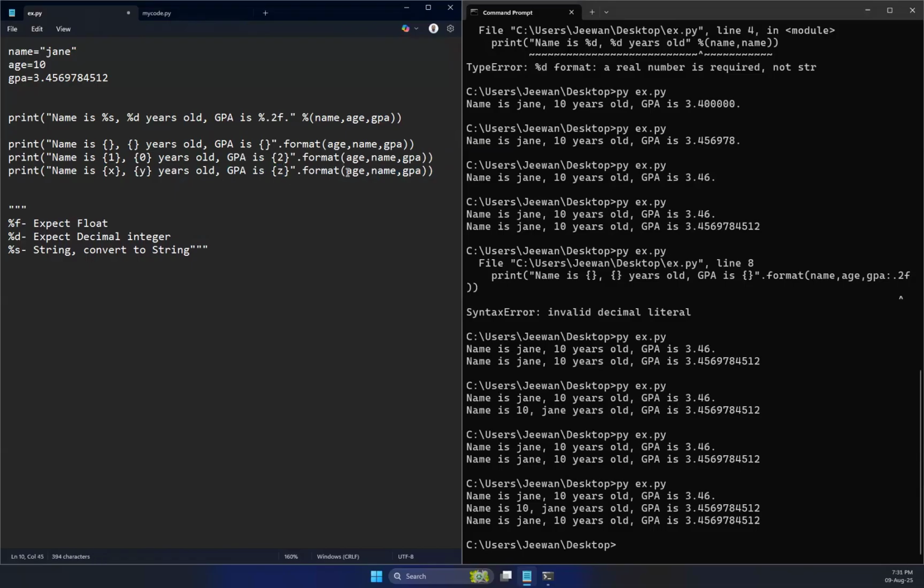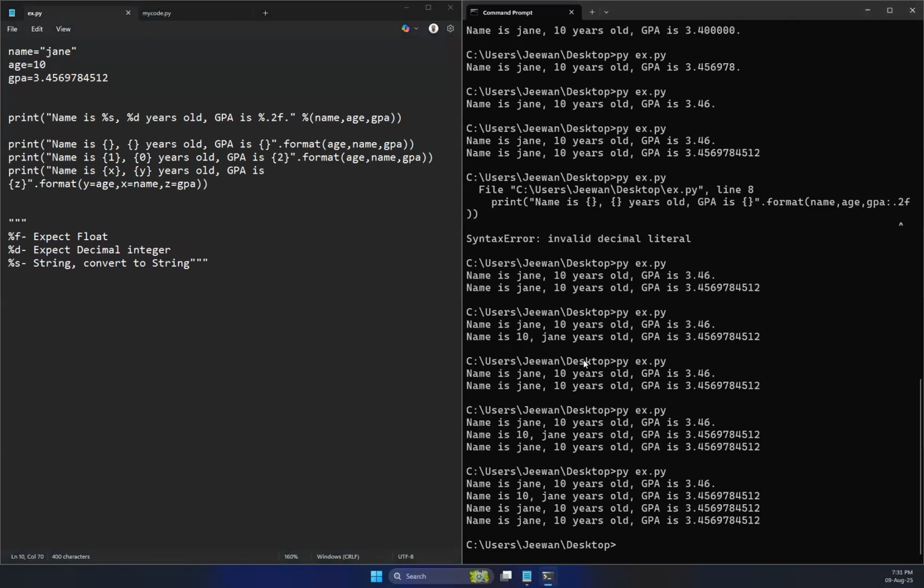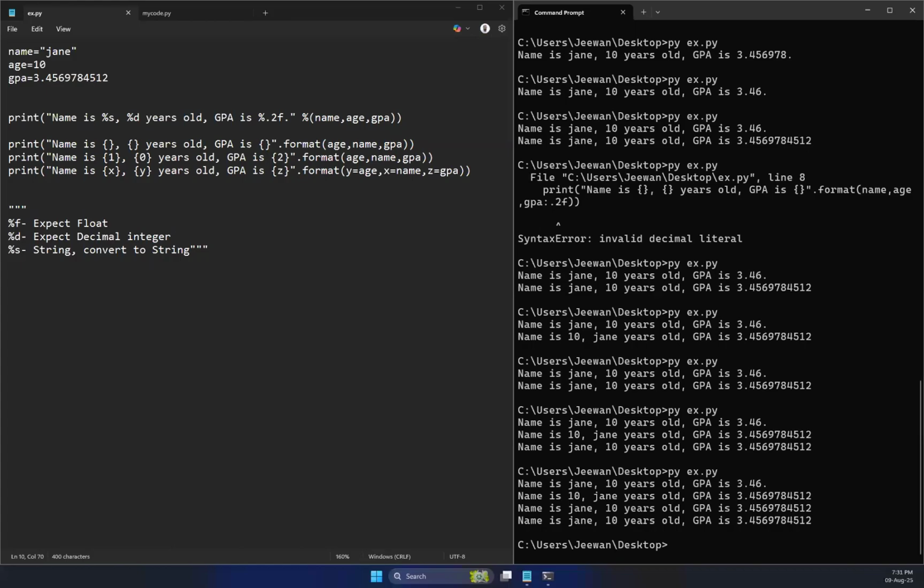Then you can display y equals age, x equals name, and z equals GPA. Likewise, you can have the named variables like this as well.